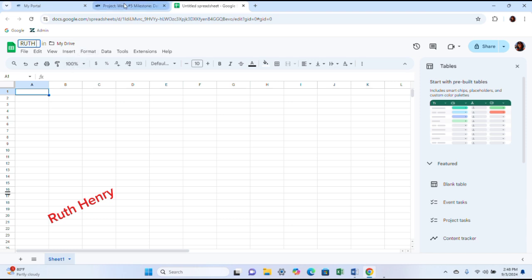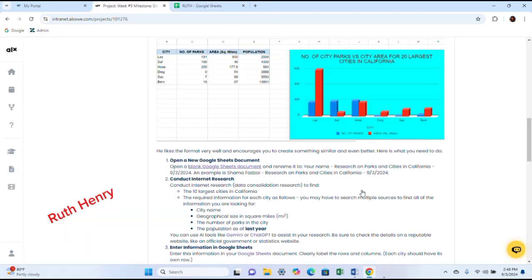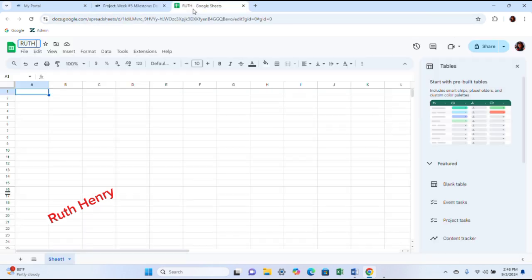Then we will look for the title we are to use: Research on parks and cities in California. So we'll come here and write research on parks and city in California.